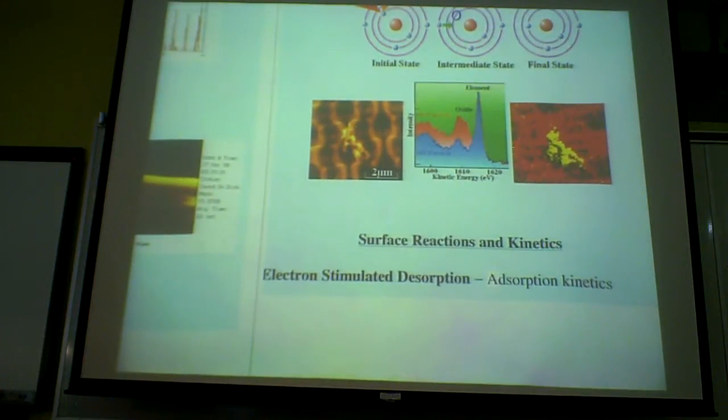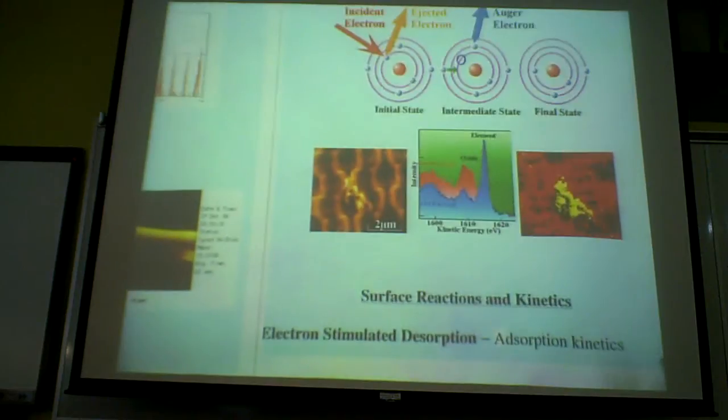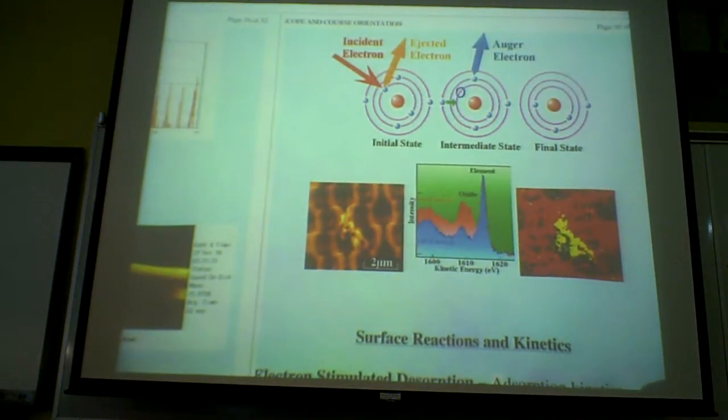Yes? It could emit a photon, but if it is emitting an Auger electron, then how is it controlled? How do we make sure that it is emitting only an Auger electron, not a photon? Okay, so the question is how do we control whether the material is emitting a photon or an Auger electron? The answer is that you can't. They would emit both. They would have both Auger emission and X-ray emission. The question is what tool do you use to analyze: do you want to analyze X-ray emission, or Auger electron emission?